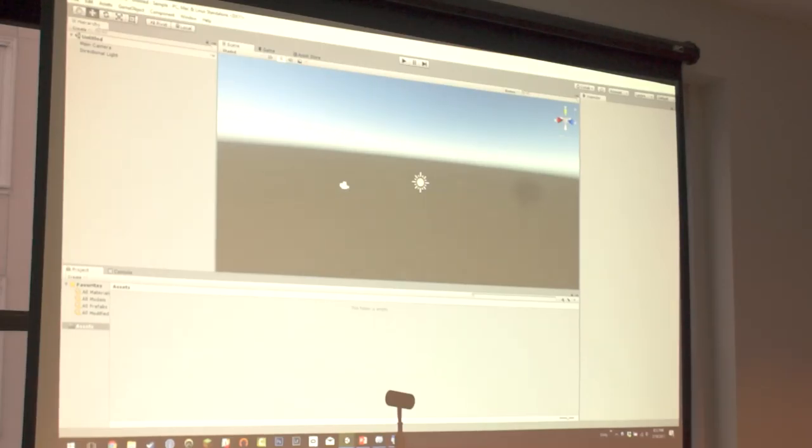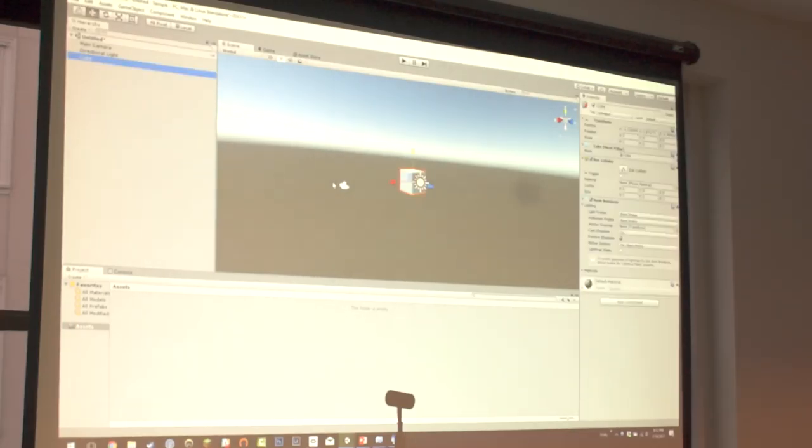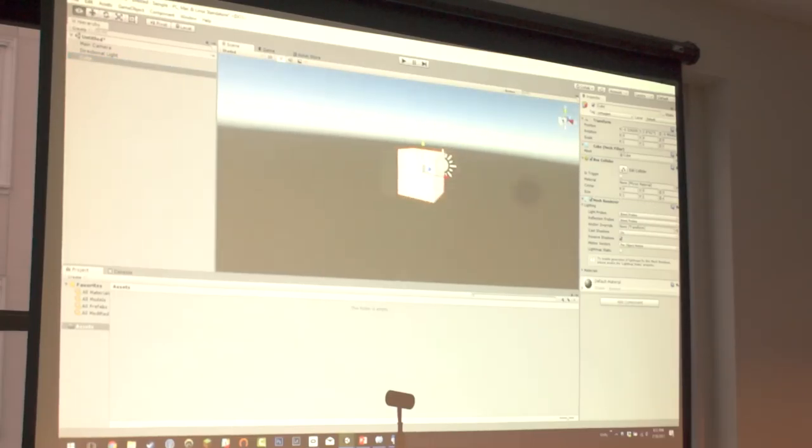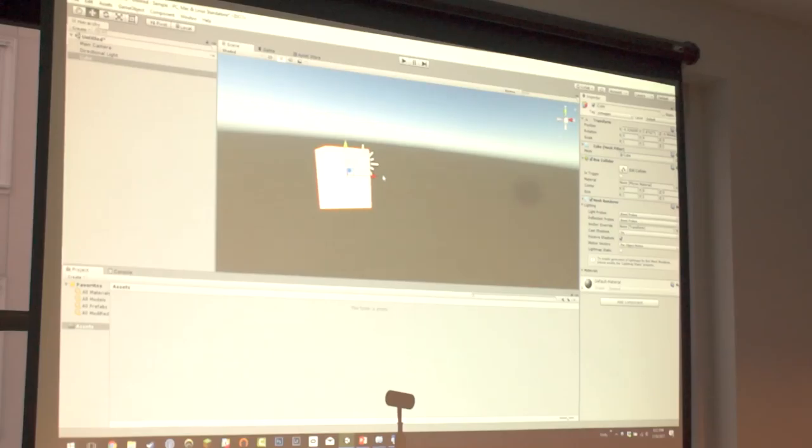And if I wanted to, I could just click create, create an object, cube. And that creates a cube. And there it is. I can move it around, I can do sort of whatever I want to it. And if I want to simulate physics, all I need to do is denote this thing as a physically important object, one the physics engine needs to pay attention to.